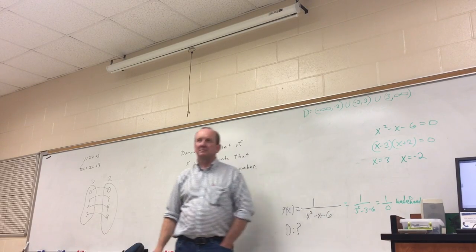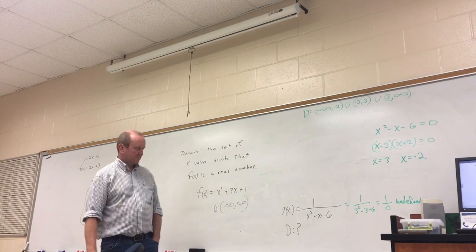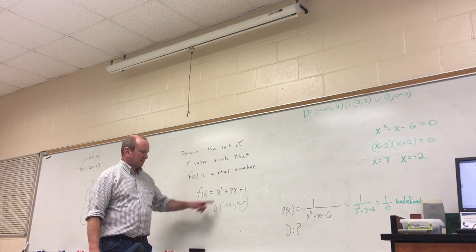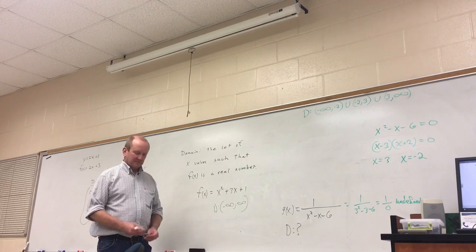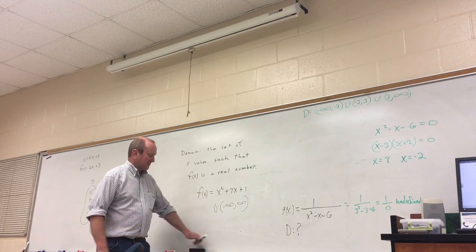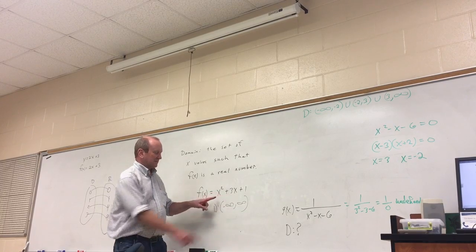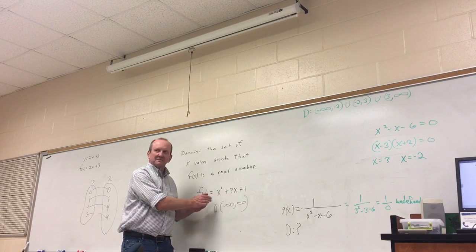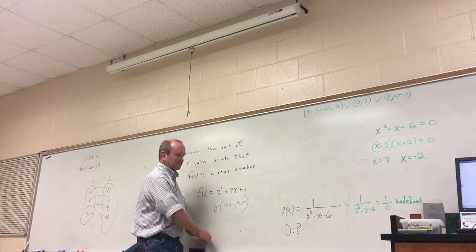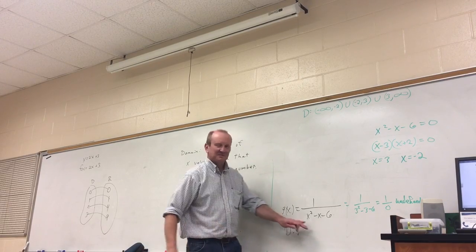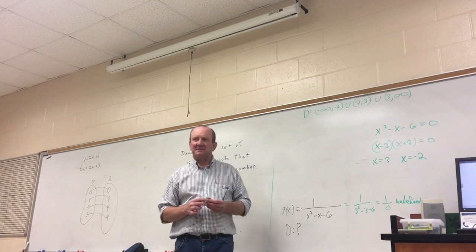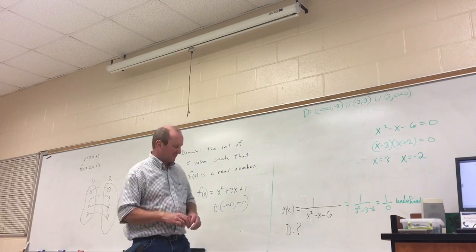Okay, so how do you know that one's negative infinity to infinity? This one? Yeah, how do you know that? We know that because, is there any division going on? No, because this, oh, that one's divided. This is a different one. Sorry. Are you talking about this one? No, I was looking at it, but I forgot.